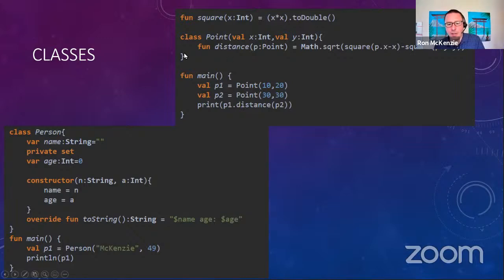So you can make my point class. I can put the parameters here, and that makes a default constructor that takes in both the X and the Y, assigns them to the fields, it makes fields for X and Y, it does all that stuff for me.